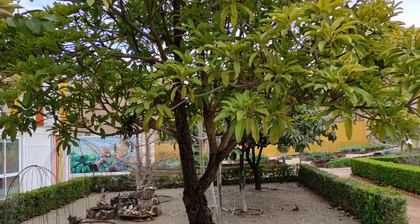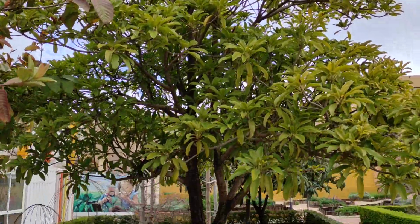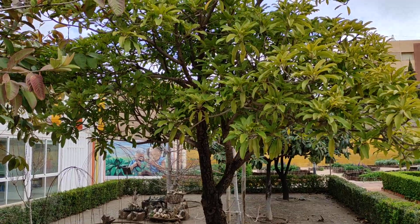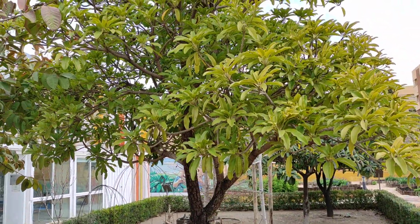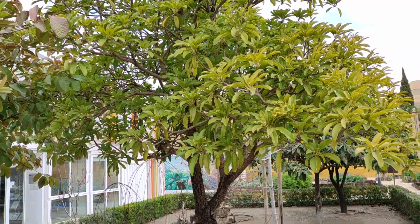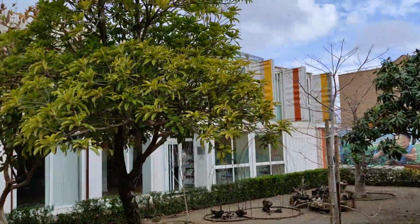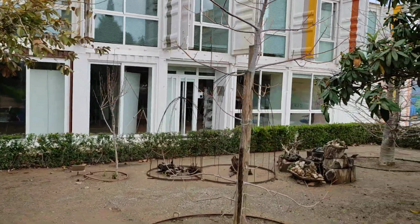Here, the Sapote Chico or Sapodilla, another fruit tree that grows surprisingly well here. I don't know why I haven't seen commercial plantations. This stuff is tasty and they could have plantations here. It's also doing quite well during transport, so you can make it into a nice cash crop. Yeah, don't know why I see it quite rarely and mostly in private gardens.